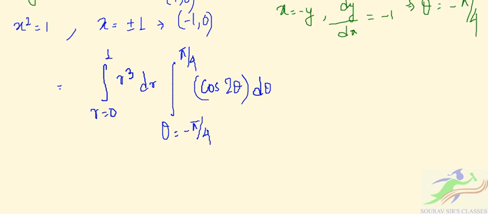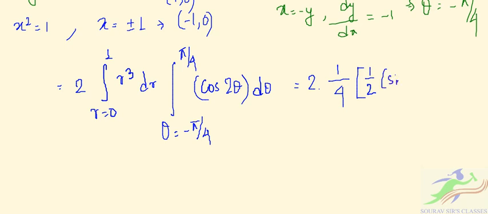Since we have x equal to minus 1 as a maximum value, the curve will look like this. We have to find the volume of both the sides, minus 1 comma 0 and 1 comma 0. So we will multiply it by 2. So what will we get? We will get 2 multiplied by 1 by 4 and then sine 2 theta by 2. We can write this in this manner.